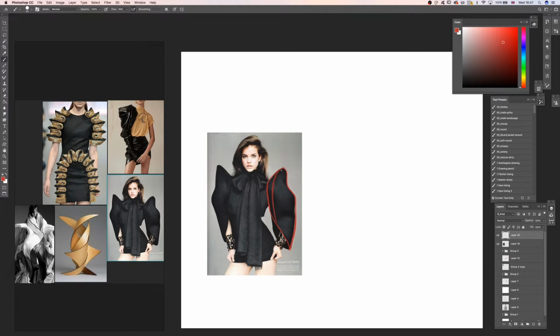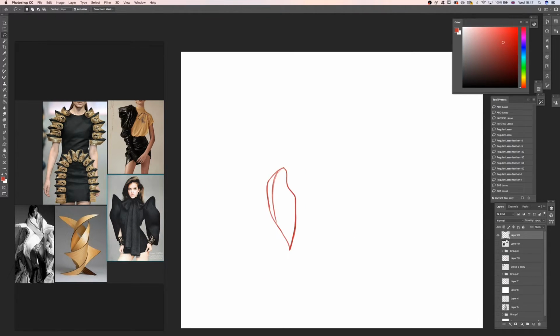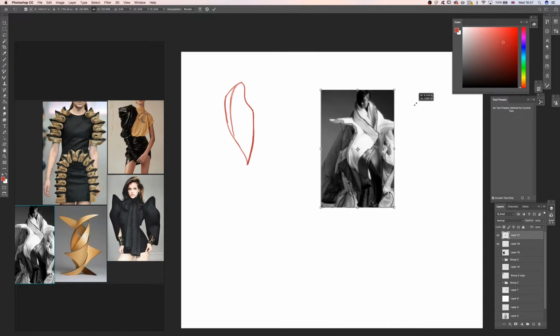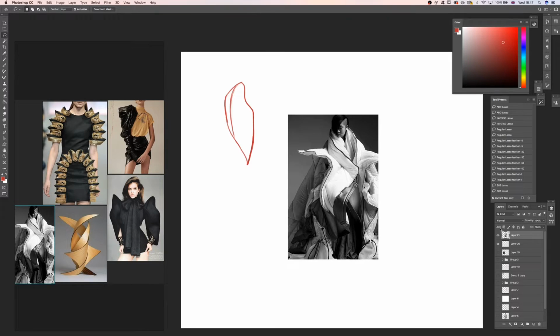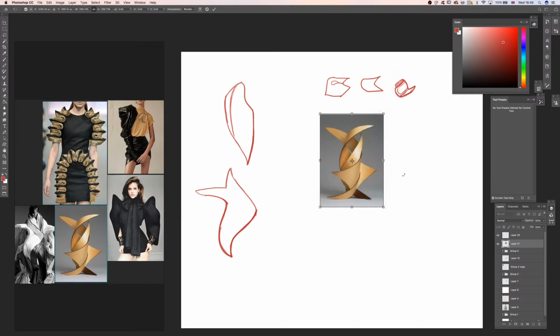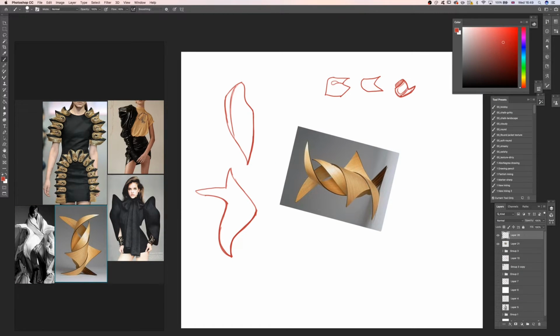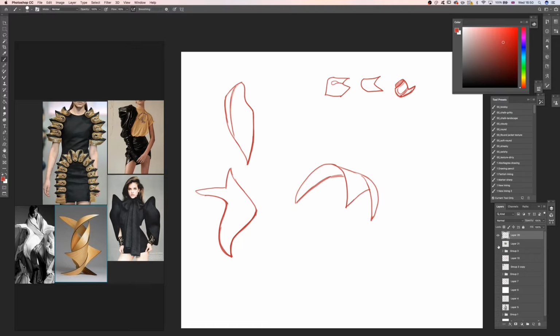To explain this better, I'm starting out by drawing out the shapes that I really liked in these references to show you guys how these references did end up dictating the concept. With this approach, you can find inspiration in the most unlikely places. For example, this piece of sculpture gave me the idea of a type of armor that could be wrapping around someone's arm with the plates layering over each other to offer protection.